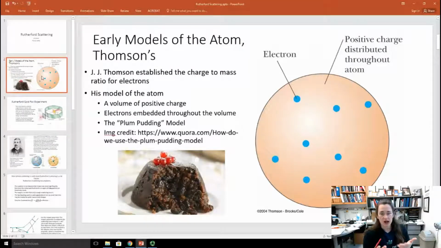They knew that atoms were neutrally charged, and that therefore they had to have both positive and negative charges within the atom. And since they knew that electrons were point-like particles, what they envisioned originally as the atom was more like Thomson's model. Thomson's model is called the plum pudding model of the atom. He pictured the atom as a spherical positive dough with little embedded electrons in it, very similar to a plum pudding where you have a bread dough with little raisins scattered throughout it. Okay? So that was one conception of the atom.